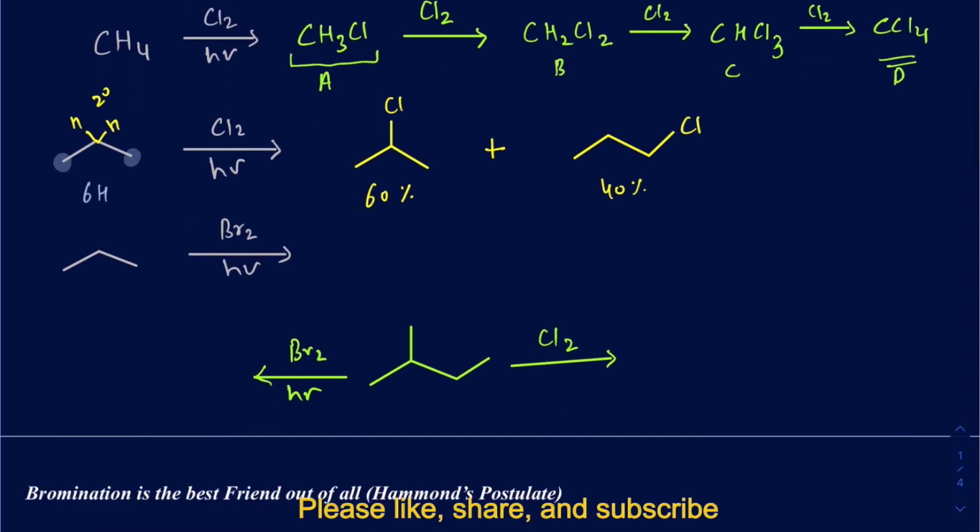But when we compare this with bromination, it actually makes a huge difference, because bromine is even more selective. So when I'm doing bromination of the same compound, I will get 2 products. But in terms of their relative percentages, this secondary bromide here, which is isopropyl bromide, is going to be almost 98%, and this is going to be less than 2%. So that's a very big difference in terms of the selectivity. That's why we said bromination is going to be your best friend, because you're going to have this being very selective compared to the chlorination.